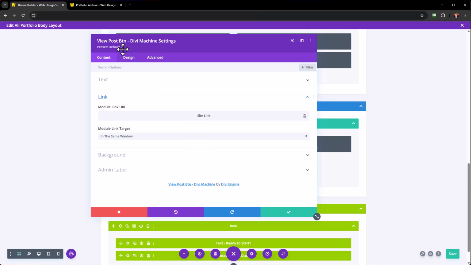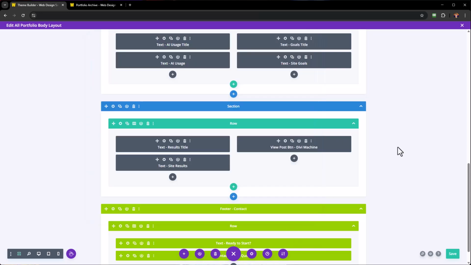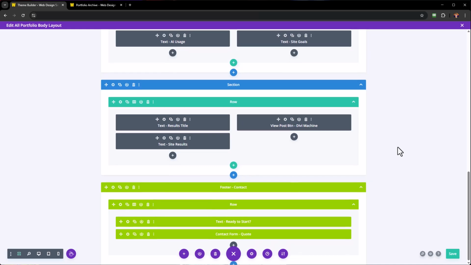And with all of these, remember, you can go to the design tab and you can make them look as good as you want. And then the last part of the page is what I called a footer here, but it's a contact form if somebody wants to reach out and get started on a project. So we're going to go ahead and save this, and then we'll look at an example of the finished page.